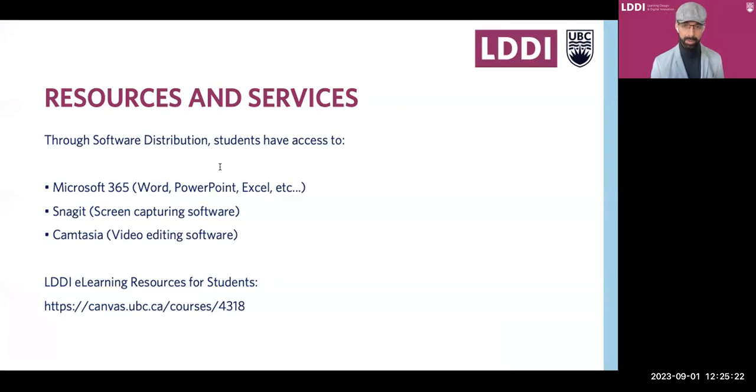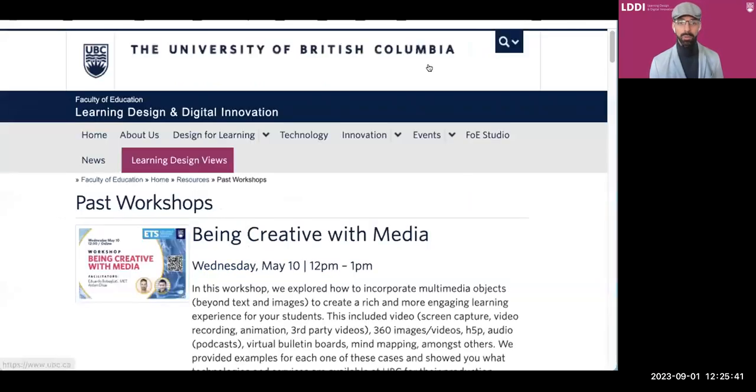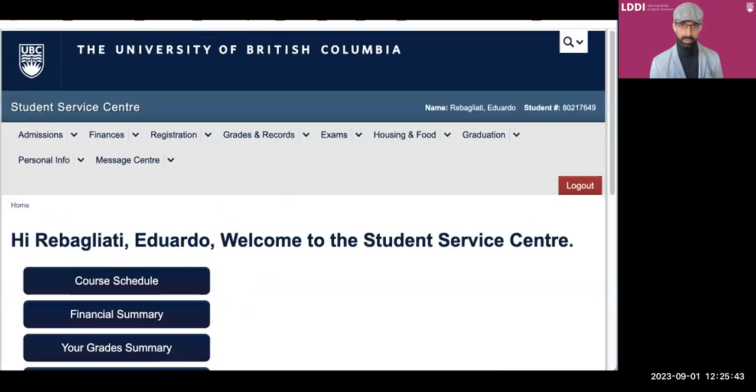I'll show you that in a minute. You also have access to Snagit, which is screen capturing software, and also Camtasia, which allows you to also edit video. Then we also have the LDVI e-learning resources for students. So let's look at these and also share the links in a moment.